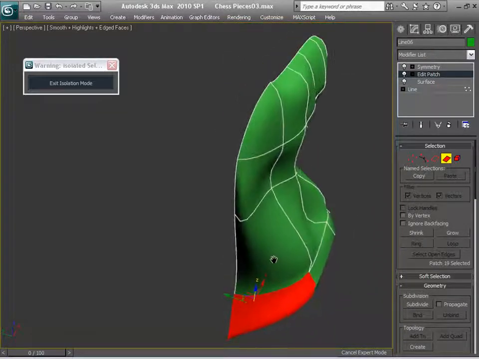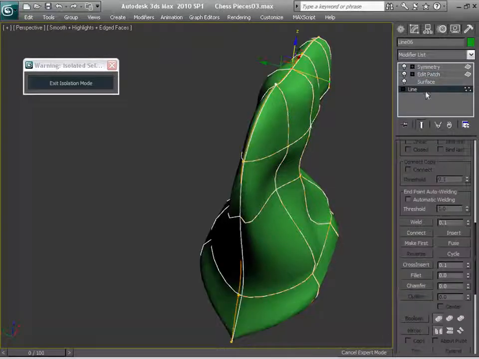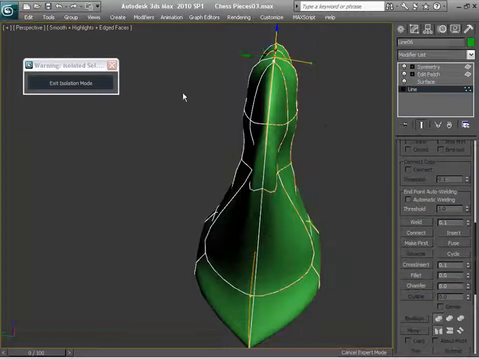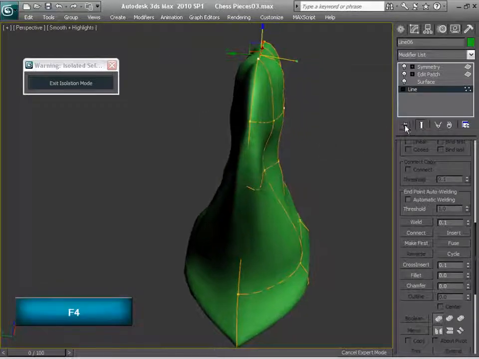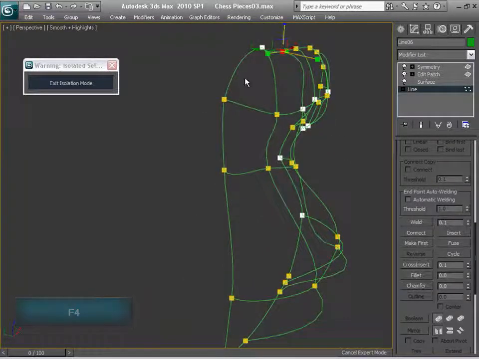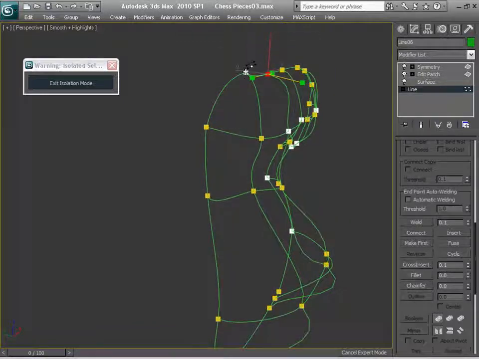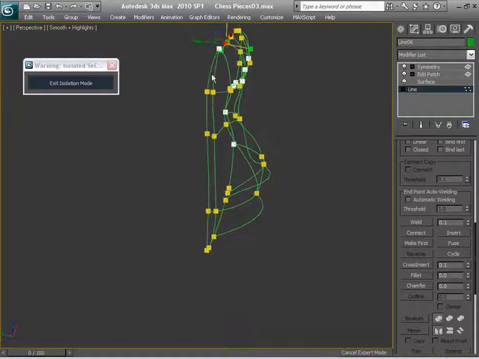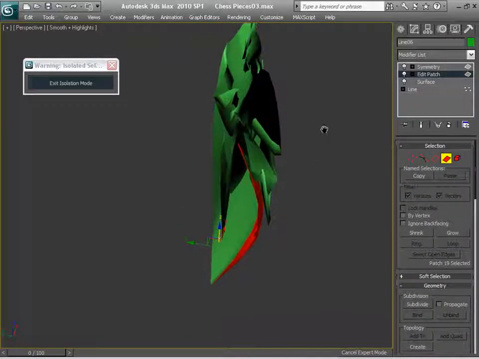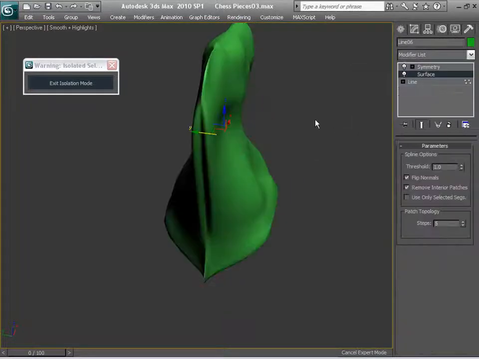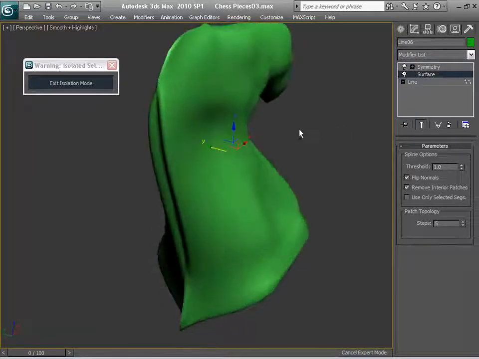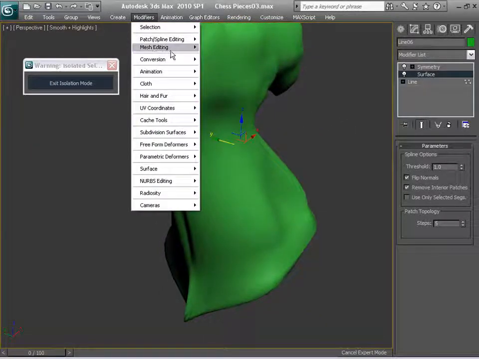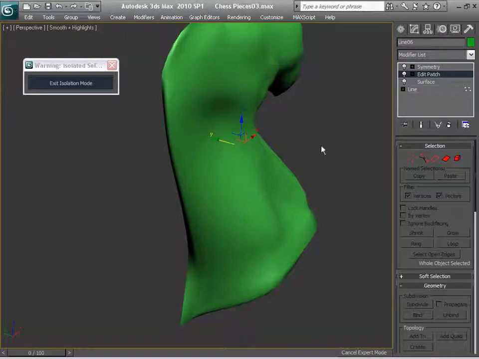So what I'm gonna do is that actually on the line, let me take this off, and we're gonna create a thin line between here all the way down. We're gonna connect that because we're gonna select those as faces. Let me delete that first and add it again. Modifier, edit patch. There you go.